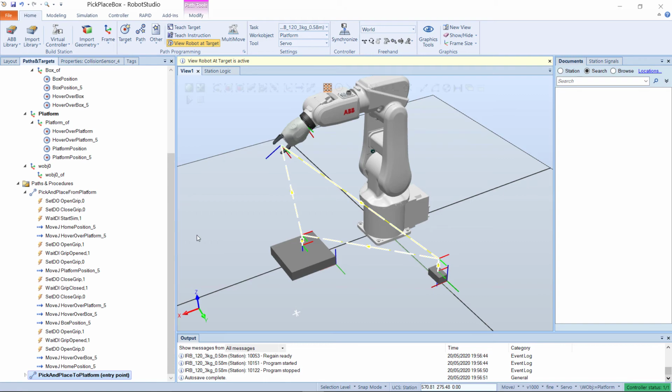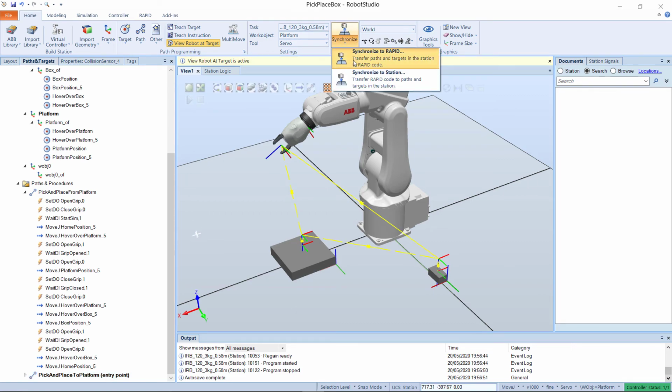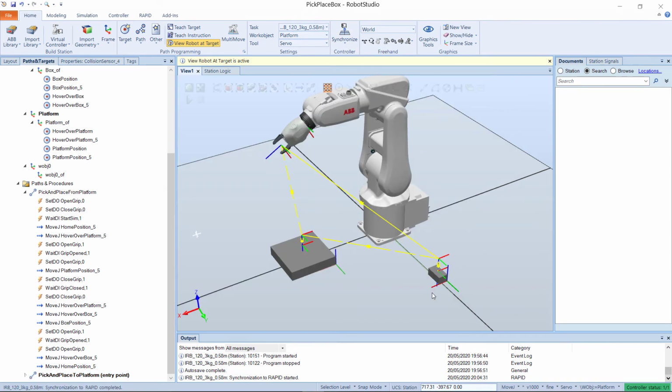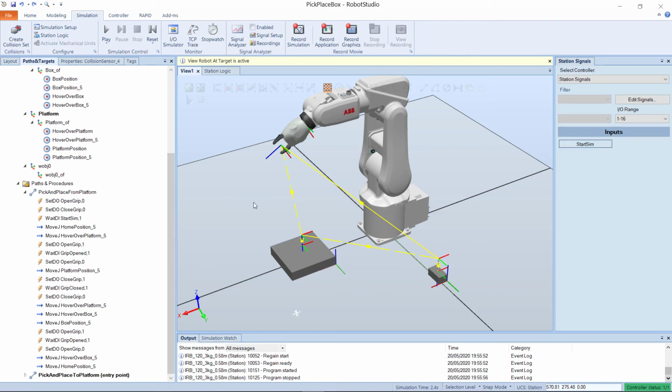Synchronize all of the changes we've made to the controller. Now press play and press Start Sim.